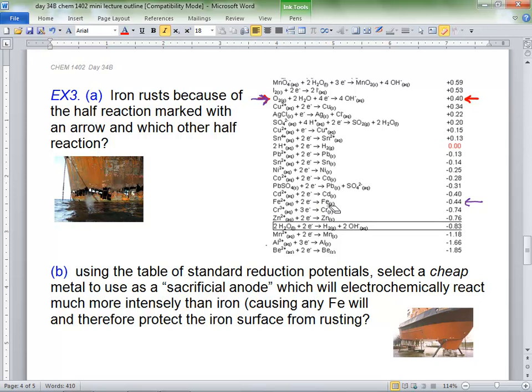Now, iron solid, then, is a pretty good what agent? Reducing agent, because he gets oxidized. He's a pretty good reducing agent. You got to find a better one. Find a more aggressive reducing agent. Slap him on the ship, iron's left alone until all that other aggressive material is gone. And then the iron will start reacting and you get rust to go on. Okay?